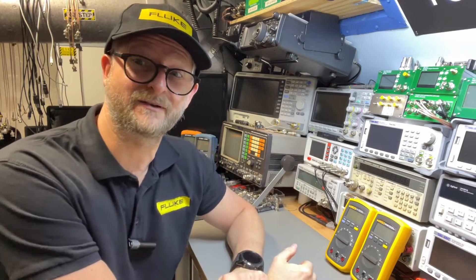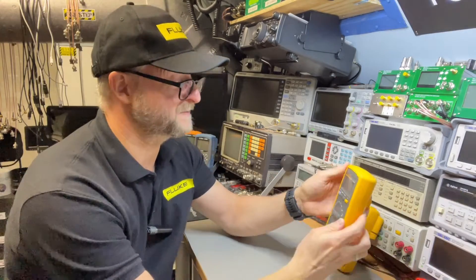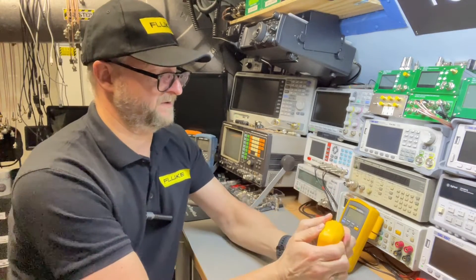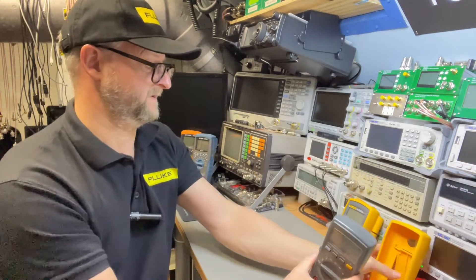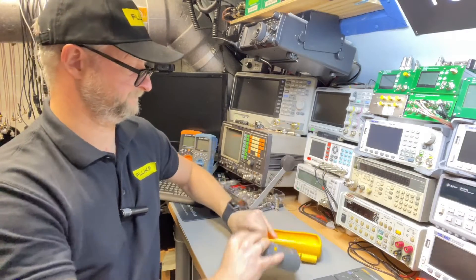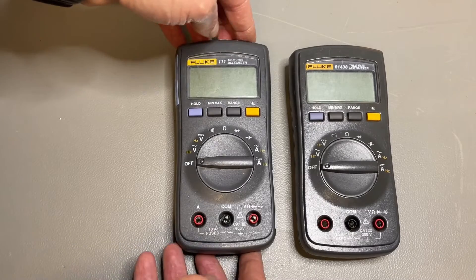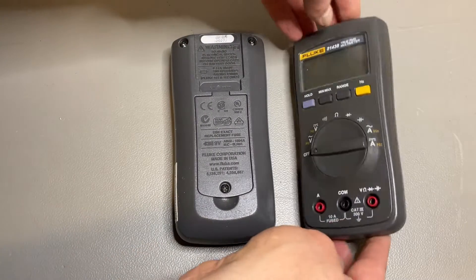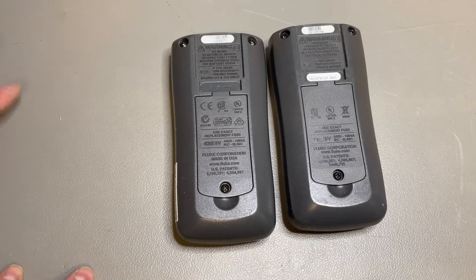If we can't find the difference from the outside, of course we need to have a look inside. But first, let me take them out of the casings. We can just push them out probably. I'm not sure if you need to do the bottom first or the top — I think the bottom opens. And to me, looking at them, this looks exactly the same.